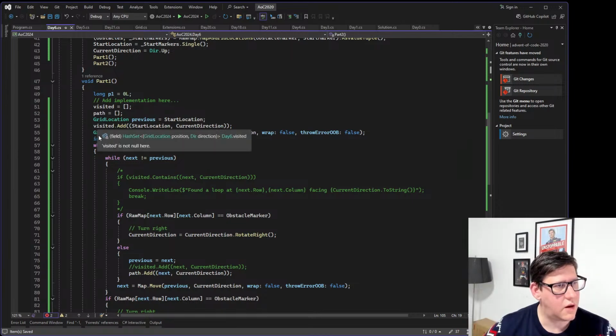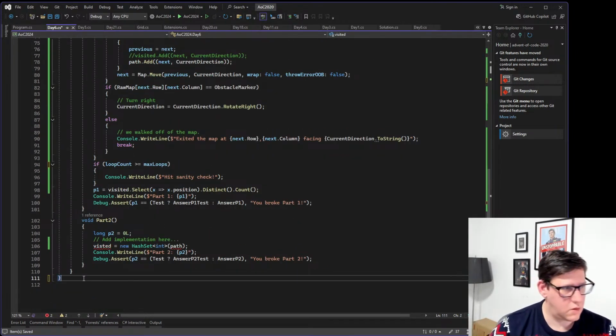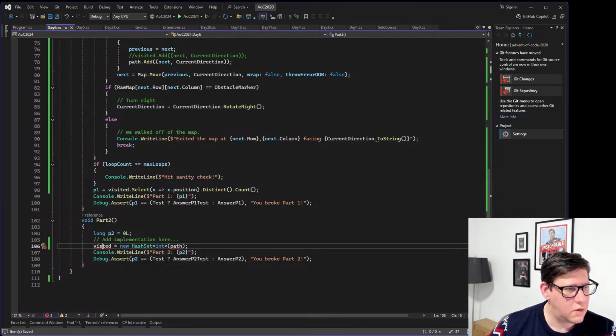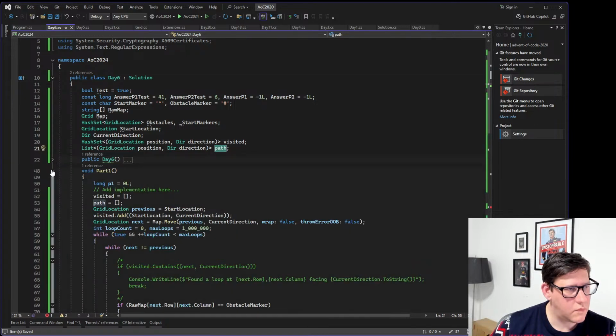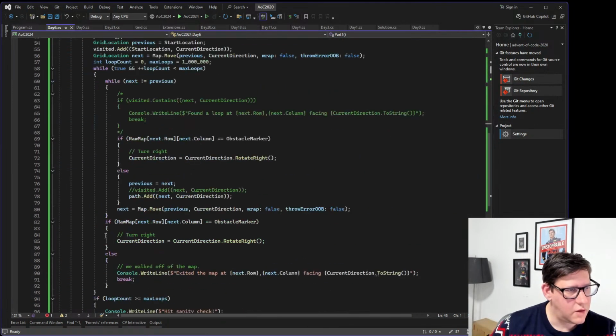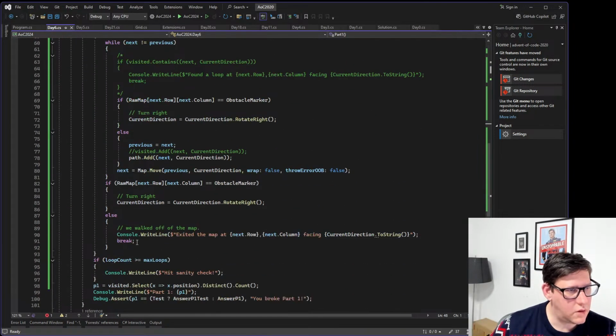Why doesn't it like it? Did I break something? Oh, I deleted the ladder apparently. Oh, I probably erased a curly brace somewhere. This one is fine.